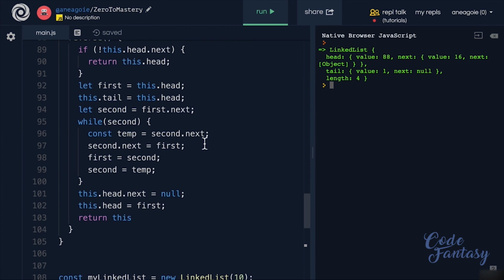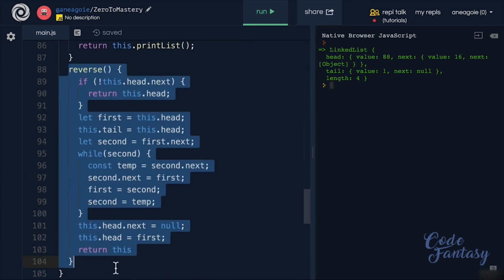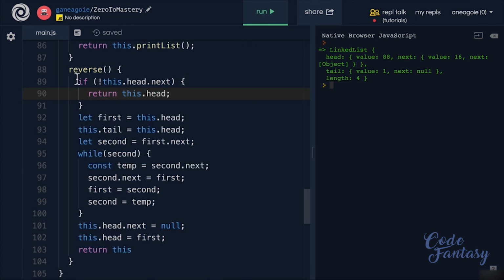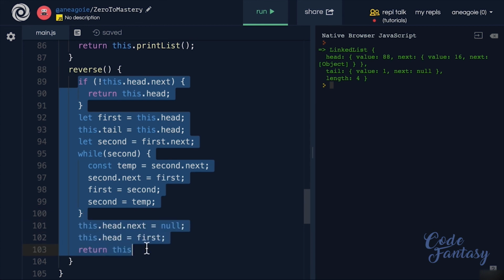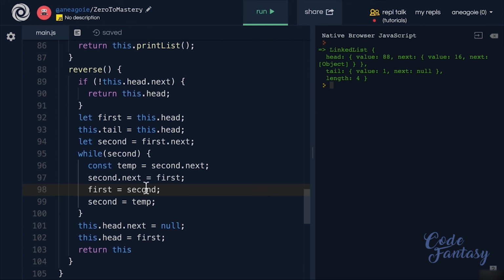Good job getting this far. And if you're able to understand this, I think this is probably the most difficult concept to understand in this entire course. So if you're able to get this, good job. If not, you might have to watch this video a couple of times. In the end, and this is the beauty of programming, all we're doing is logical steps. And no matter what language you use, whether it's JavaScript, like we did in this case, the steps to create a linked list are the exact same. Syntax may differ, but the logic is the same.